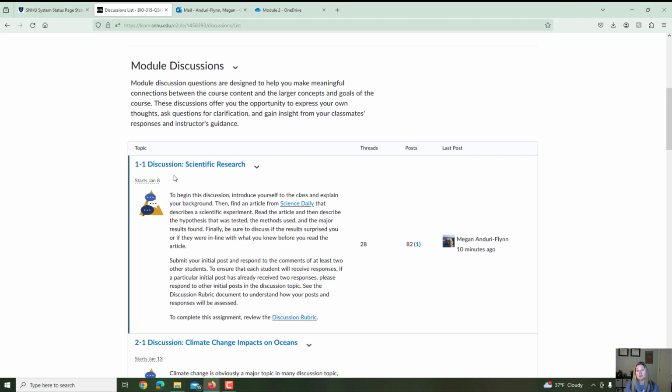But take a look at the peer responses and see, when you're reading that response, would you want to answer that student's response? Is the student's response driving your discussion forward? Or is it just simply stating something and then that's it?